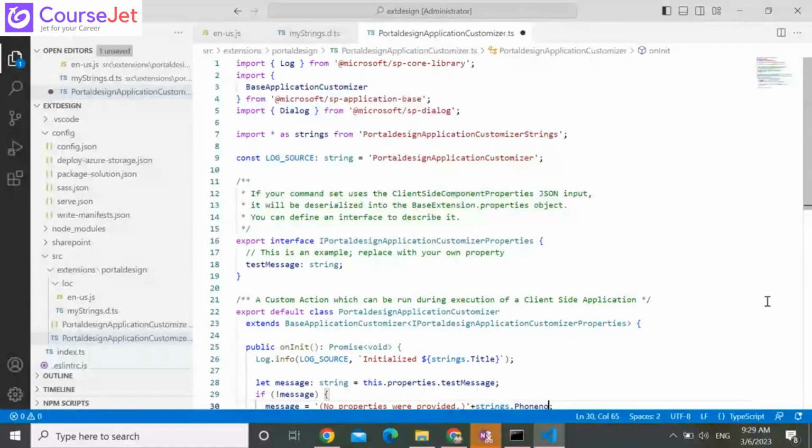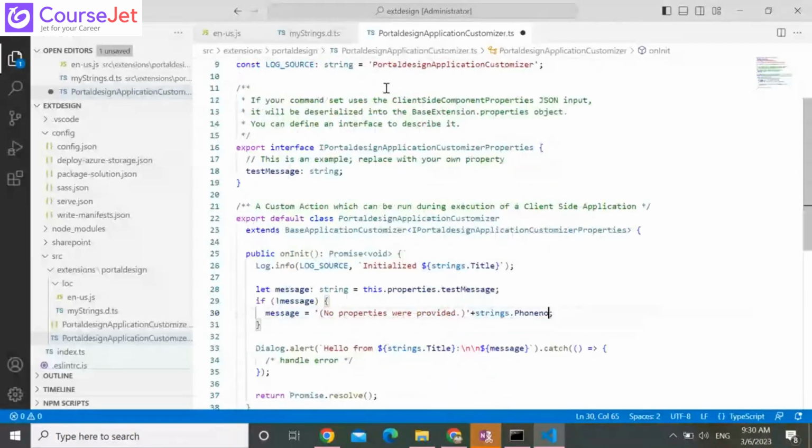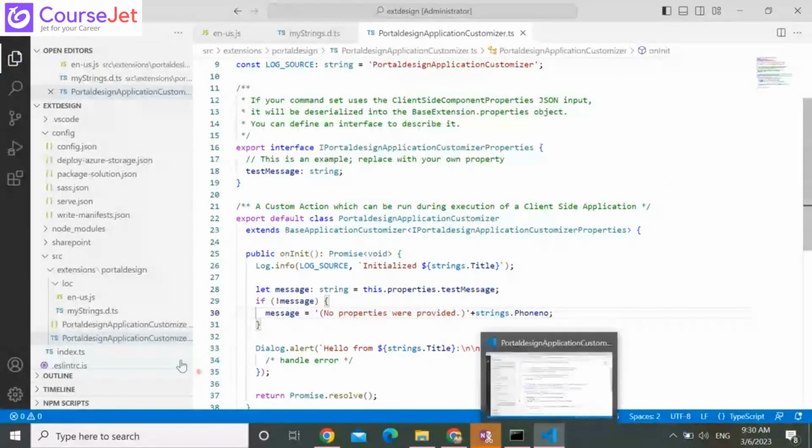On change event we can load the French language. Then instead of phone number, which we have given here in en-us, the French related text will be loaded here. So our UI will be in French. This is a simple customization we can follow, and multilingual support.